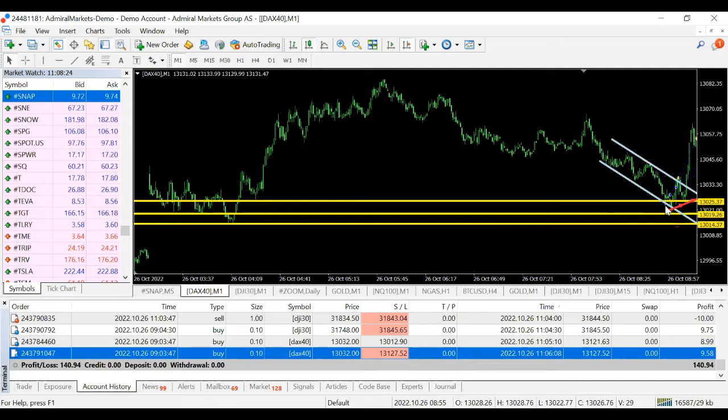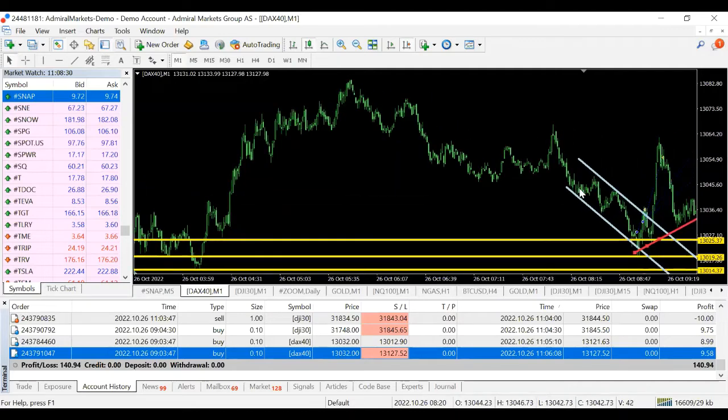So partially closing is always part of the game. So you are opening a position here or here, and you will see that I am closing partially one of the positions here. What was the reason for partial closing? It's very simple. Let's check this diagonal uptrend trend line. This was the breakdown. This is the pullback. We couldn't break out this trend line, so that's why I closed the position.